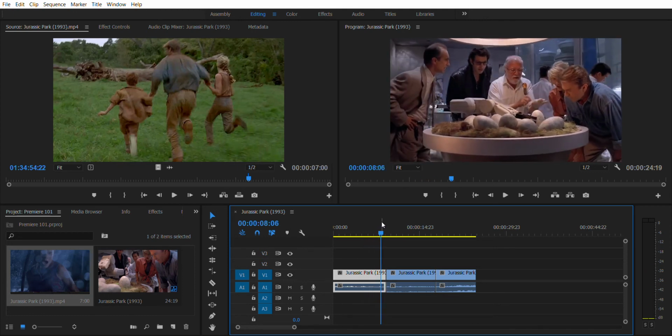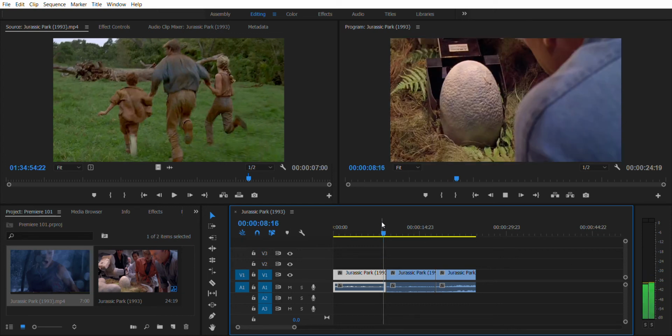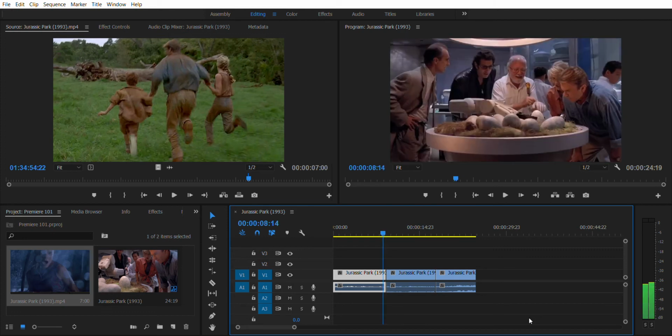Now there's a couple of additional things that we might want to do. I noticed before, if I hit play down here, that I got a little bit of this next shot when I don't really want it. So down in my timeline, or even in my source monitor, by hitting left and right, I do what's called scrubbing. Every time I hit the left and right key, I can move by just 1 frame. So this allows me to fine tune some of those edits.